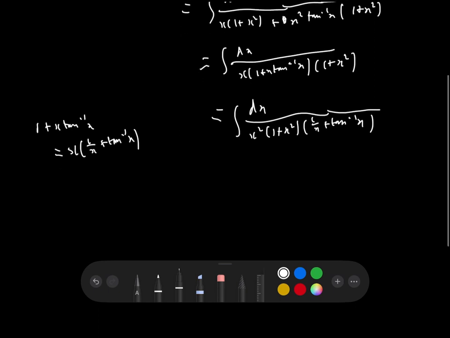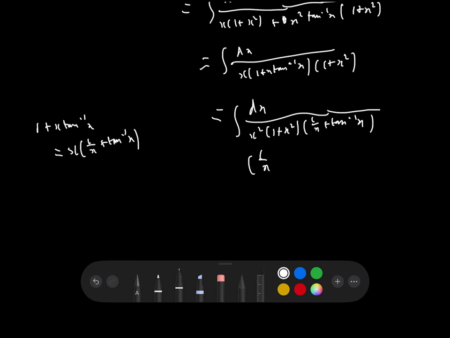That's because if we differentiate x arctan x, obviously we'll get an arctan term in the derivative. And because we don't actually have a way of obtaining an arctan term on the numerator, that basically means we can't really do a reverse chain rule with the 1 plus x arctan x. So that's why I want to factor the x out.